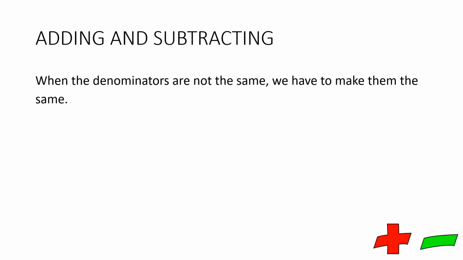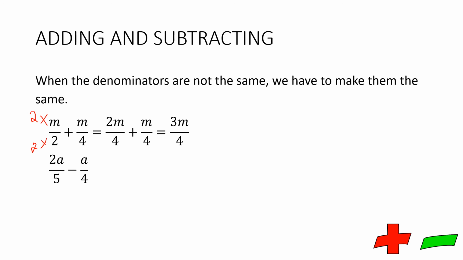I have to leave it as 2x plus 3y. Of course, when the denominators are not the same, we have to make them the same. Here's our first example, m on 2 plus m on 4. Now, we try and do the simplest thing possible. We could multiply the denominators and get 8, but we don't need to. We only need to change that first one. So how do we change halves into quarters? We're going to multiply it by 2. So timesing that by 2, whatever I do to the bottom, I've got to do to the top. Okay, let's rewrite that. 2m on 4 plus m on 4. Our denominators are now the same. Add across the top. 2m plus m is 3m.